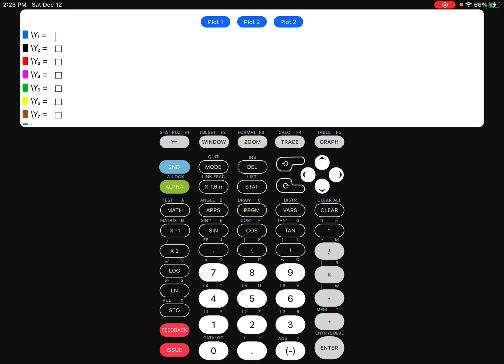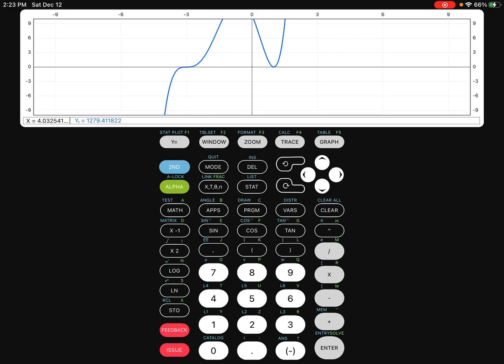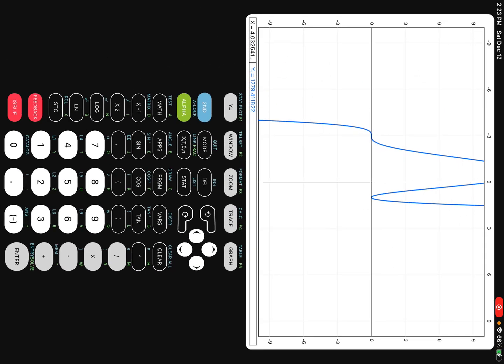First thing we want to do is go into the y equals button, which are already there, and type in our equation. We're going to type it in just the way we saw it on the piece of paper. So it's 0.4 times (x plus 3) quantity to the third power. Oh, it's squared. There we go. All right, and then 1 minus x squared. Okay, so we're going to hit graph because we do want to see what the graph looks like. I'm going to turn the iPad sideways so you can see it better.